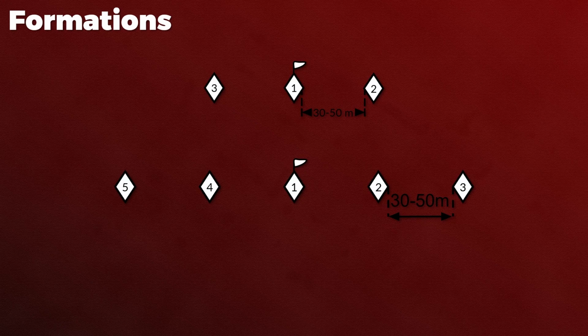The basic combat formation for the platoon was the line, as you can see here. The distance between the vehicles was 30 to 50 meters according to regulation. The platoon commander would be in the center. For a platoon with 5 vehicles, like armored personnel carriers, it would look like this. For a heavy tank platoon with 2 tanks, the platoon commander would be on the right.